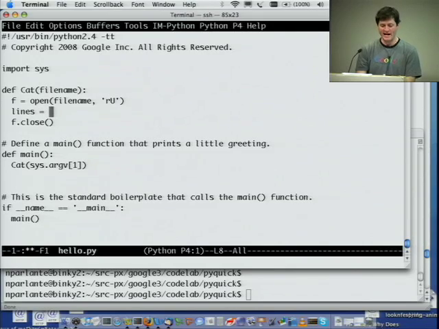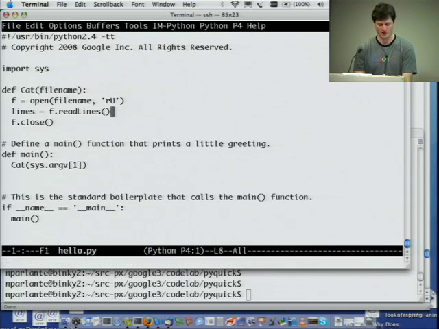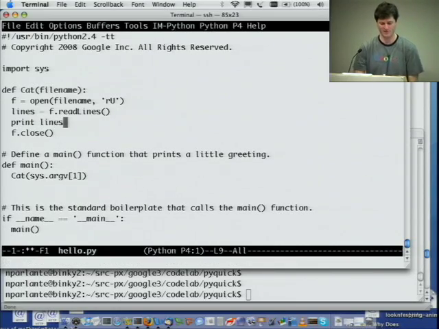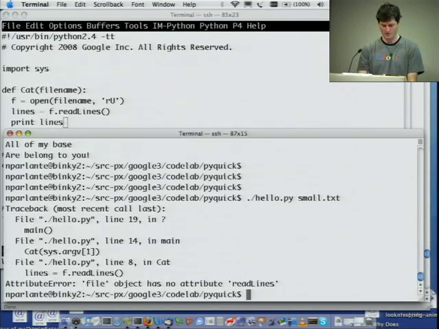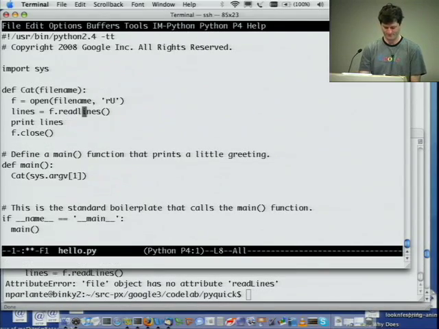So my second favorite Python file primitive is this function, I think the capitalization I remember, readlines like that. I guess we could just try it. What that does is it reads the entire file into memory as a Python list of lines, where each element in the list is one line from the file. So for cat, I could just say print lines, and it'd just be done. All right, I'll try this to check if I have the naming right. Has no attribute readLines. OK, apparently not. Maybe it's lowercase l. It must be.